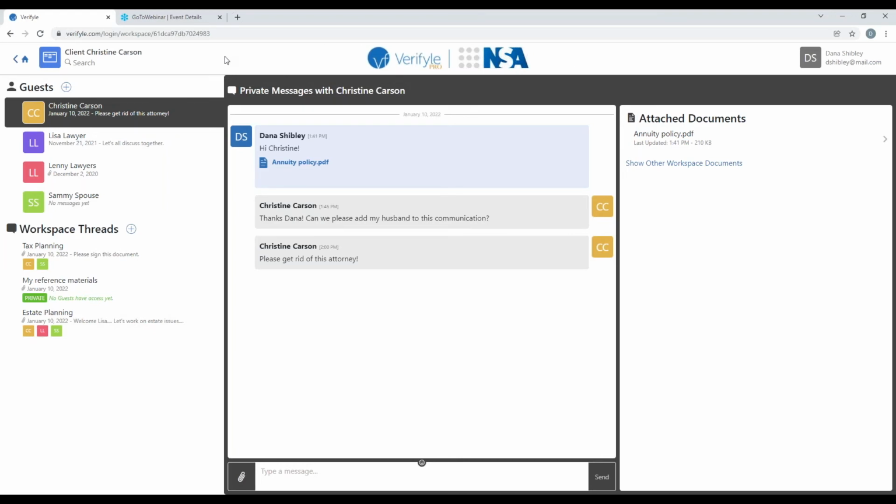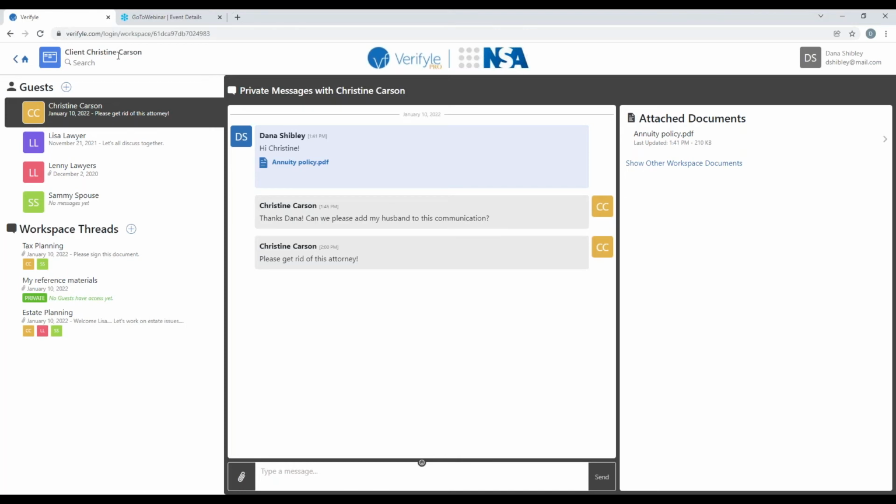Now, people often overlook how powerful this workspace environment is until they've been using Verifyle for a little while. Most people begin using Verifyle because of the security, the encryption capability inside of Verifyle. But if you talk to them after they've been using Verifyle for several months, many of them will tell you that it is this ability to see and understand a particular client situation all within a single workspace pane of glass that is arguably the most compelling thing about Verifyle.